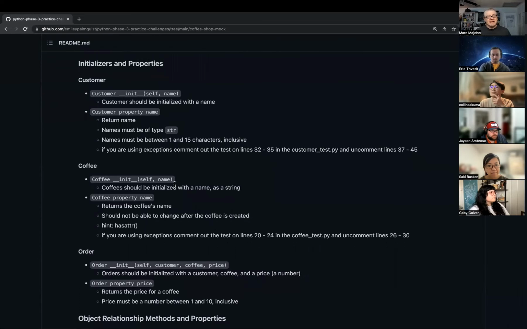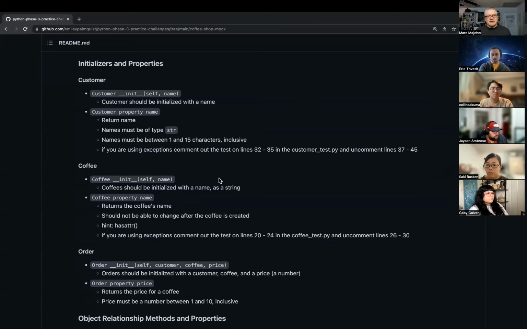So this is just basic object setup stuff. We've got a bunch of initializers for each one, and it looks like each one will have a name. The order is going to have a price, and the order is going to be keeping track of which one has which. Great.